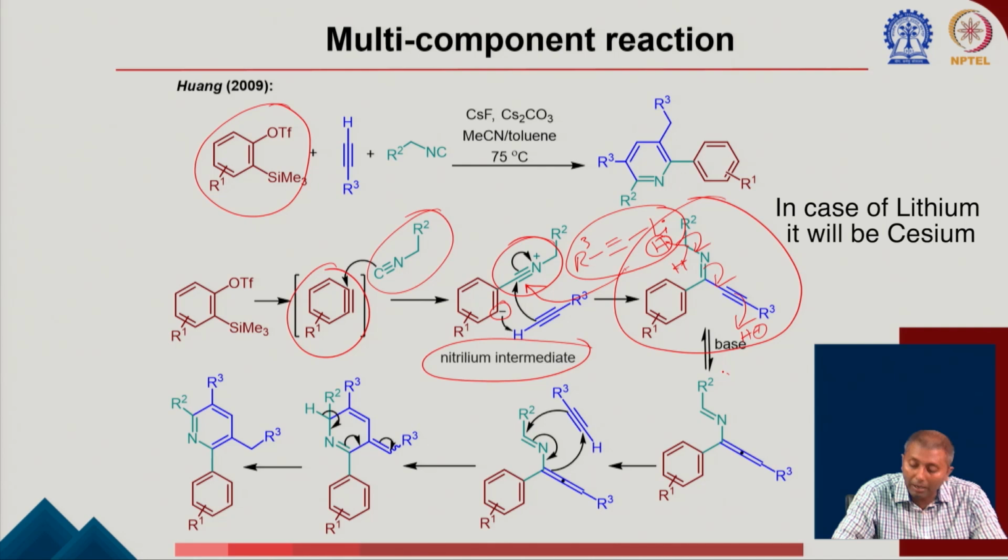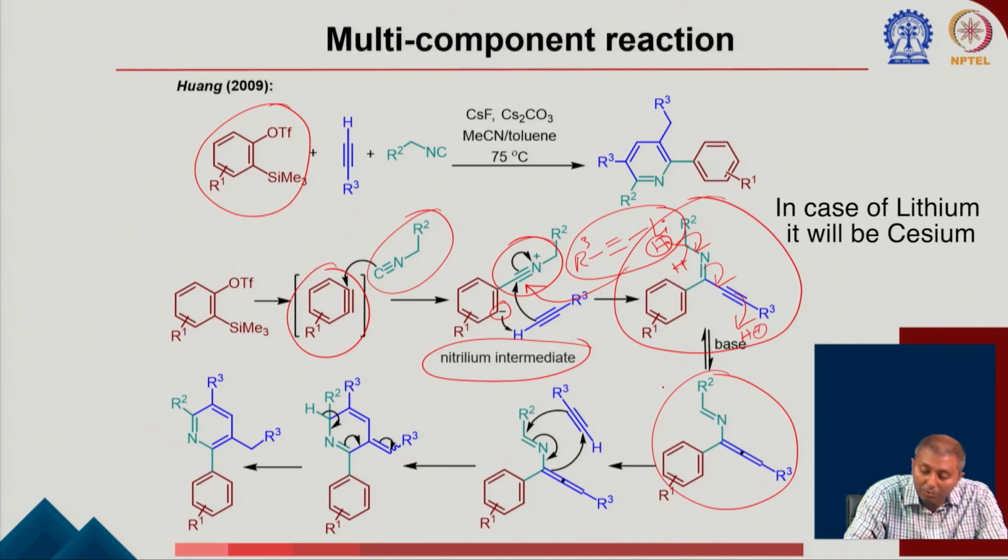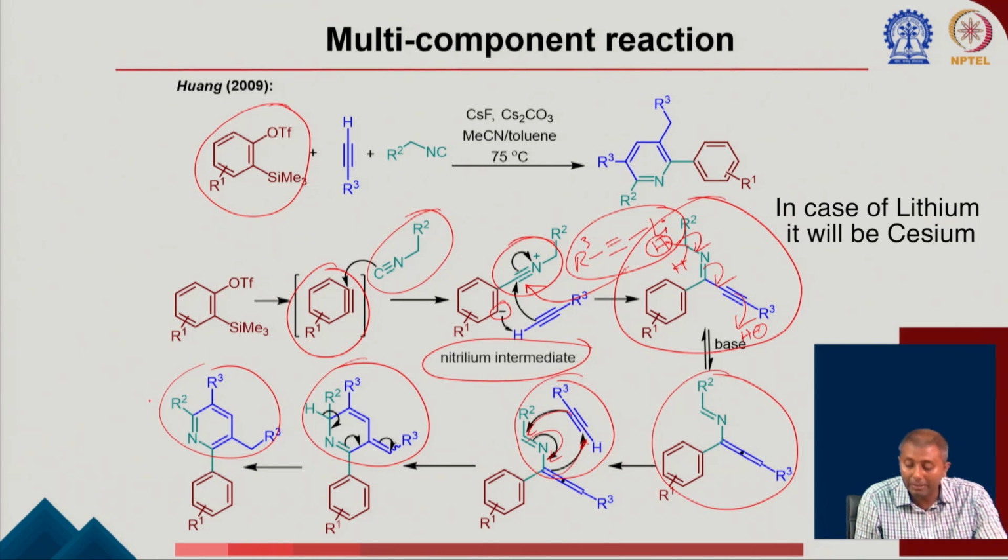From there, what is going to happen after formation of this allene? Now you can think about that. Now this is going to take part in a reaction with this another alkyne. What is happening here? Again, this alkyne electron density is coming back here. This is moving here. This double bond is attacking here. So now it is forming this particular species, and you can think about this. So this particular carbon is attaching here, and at the end this ends up forming a pyridine.